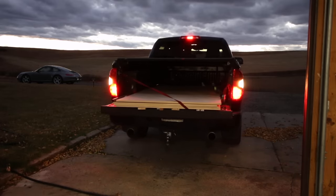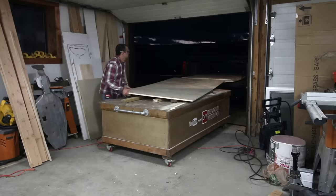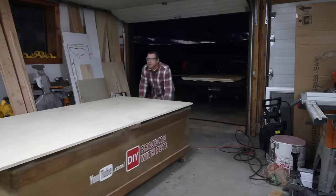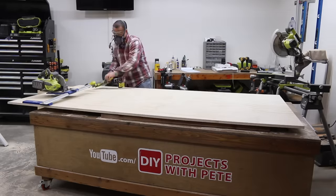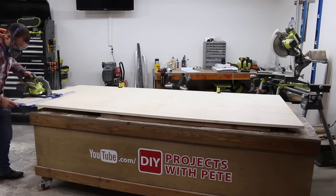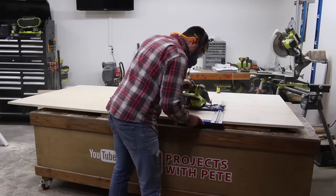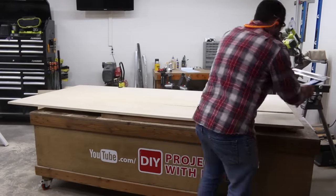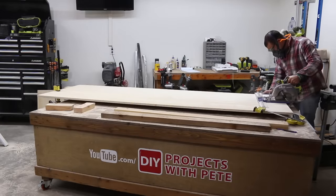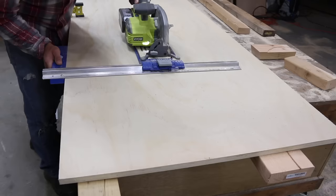I picked up four sheets of three-quarter inch thick plywood and a few additional pine boards for this project. I threw them on the rolling workbench and got ready to make some cuts. Full sheets of plywood can be a little hard to maneuver if a second person isn't around, so I made most of the initial cuts using a circular saw mounted to a saw guide, which comes in really handy for projects like this. Just take your time to get a nice straight and even cut.